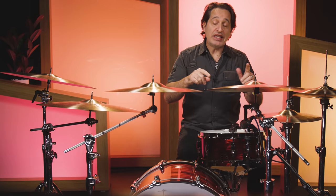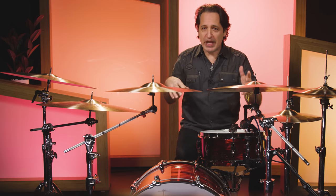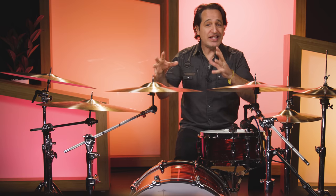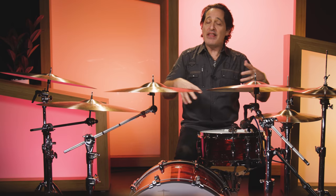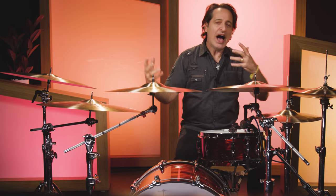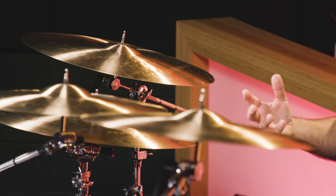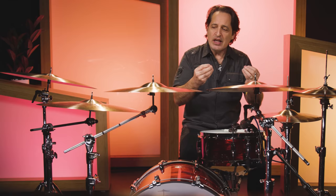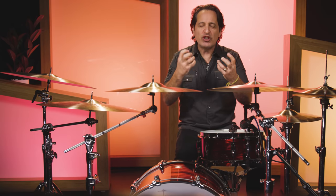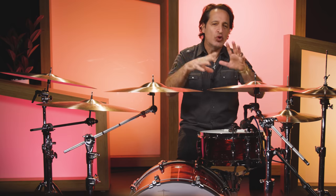Now, do you remember I told you at the beginning there's two sets of three, the low bell and the high bell? What I tried to do in that playing example there is start with each set of three. So I just stayed with the low bells, then I went to the high bells, and then as I got to the end of that playing example, I just bashed all these great cymbals here because they all work together as well. You get a little bit more softer feel and softer sound with the low bell, a little more crunch, a little bit more attack, a little more bite to the high bells. Let's get into some more details right now.